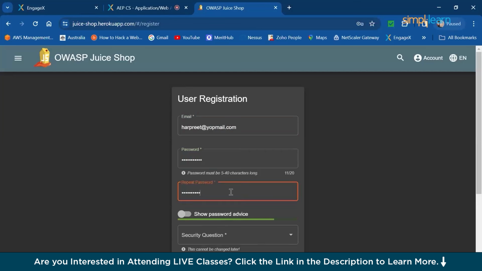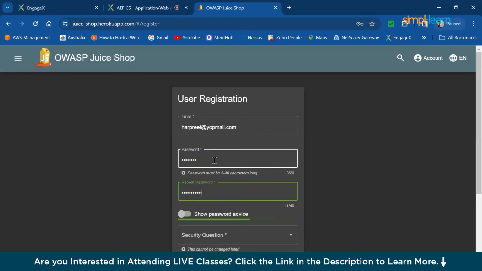Now I remove 123 and the password doesn't match. Perfect. And if I remove 123 from the first field as well, so I have removed it from here.